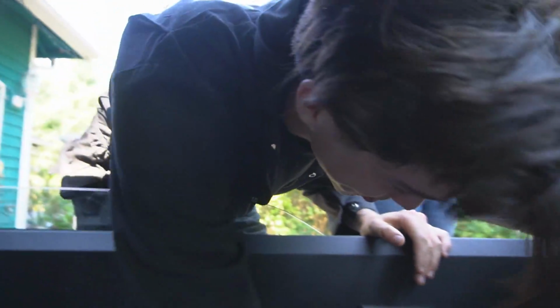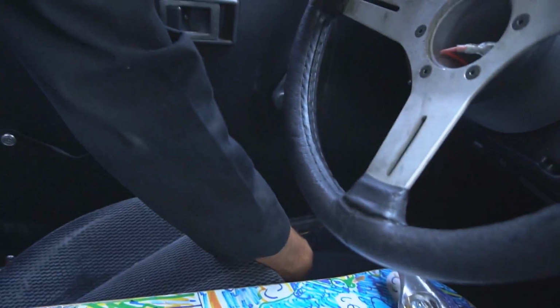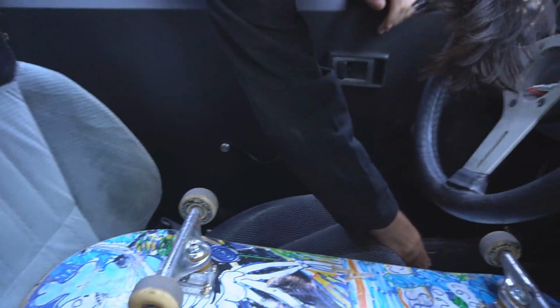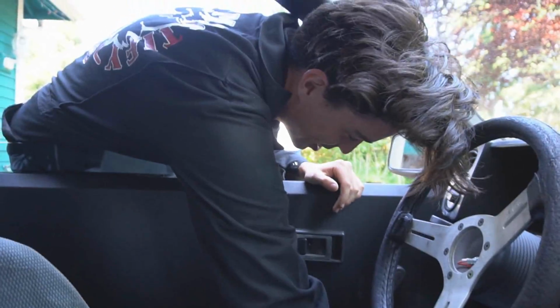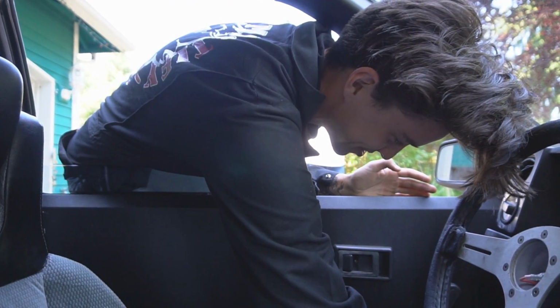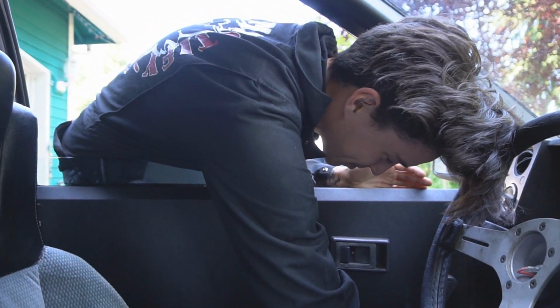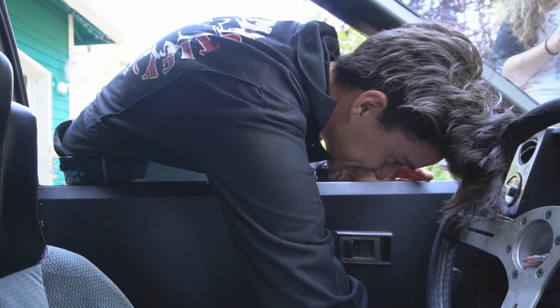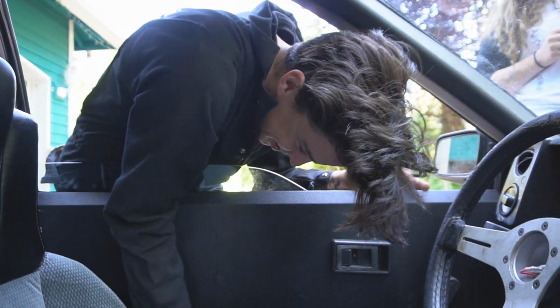There are some that we can get to. Well, I'll pull all these off and then the plan is to take this bit and stick it in there like this. Oh yeah. And then use some pliers or something to twist it. Should work. And then we have to somehow get the door card out. Well, maybe, oh, never mind. I was gonna say, maybe when we get all the screws undone, we can fix it and then take the door card out. And then I remembered you have to take the door card out to fix it. And also once you fix it, you don't need to take the door card out.